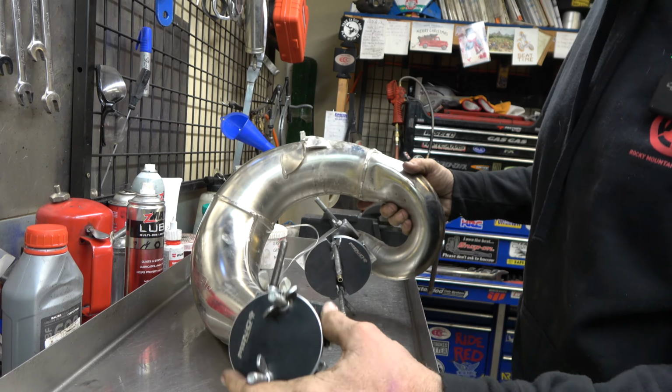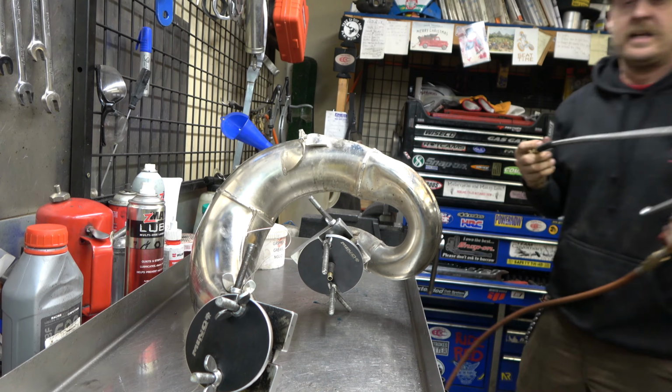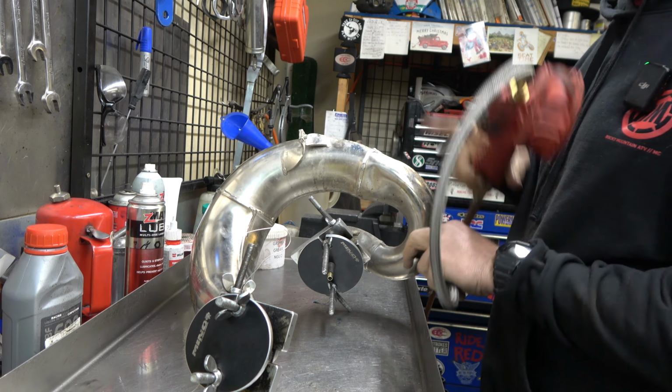All right, now we got that safety wire. Now I'm gonna fill this thing up. Also, another way of being safe is just make sure that none of this is aimed at your face or anybody else's face.